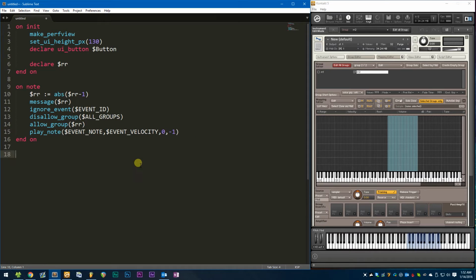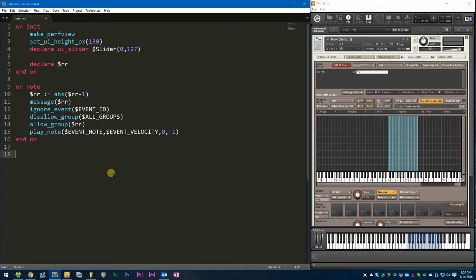As a last step, let's do an on-UI control callback. And instead of using this button, let's go ahead and use a slider. And let's call it slider. And to declare a slider, you need to include in parentheses the minimum value and the maximum value of the slider. In general, it's good practice to keep all sliders in your UI as 0 to 127. That way, if you attach a MIDI controller to that knob, it'll map 1 to 1 and you won't run into any weird scaling issues.